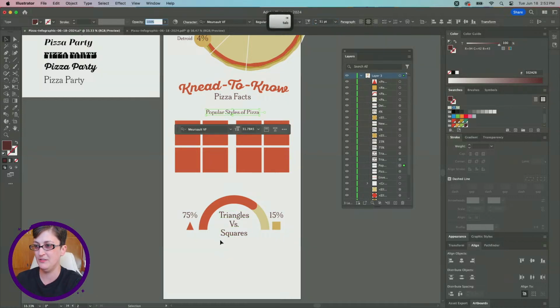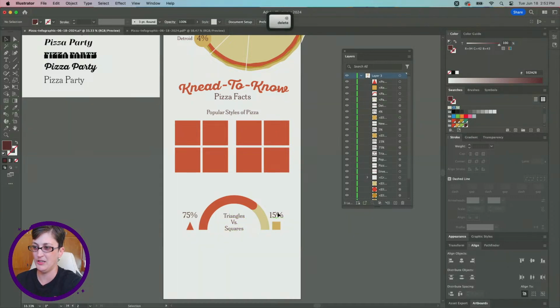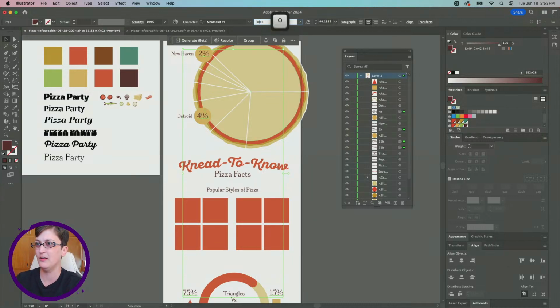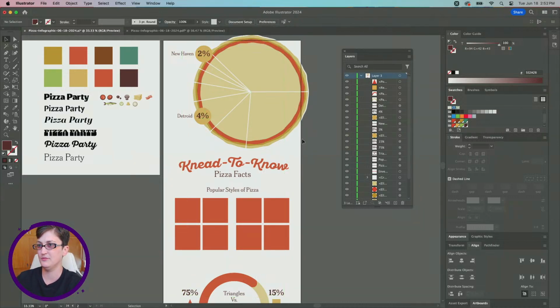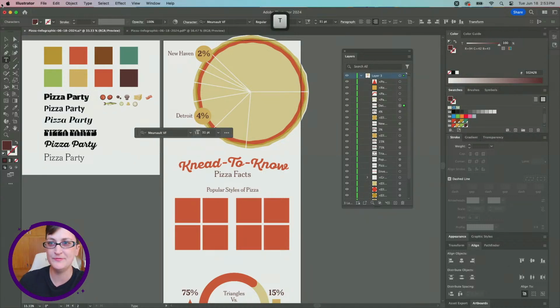That would help. 31. We'll do 31. There we go. And then I'm going to bold all of these. Let's also make these 31 for consistency. Make sure Detroit is spelled correctly.